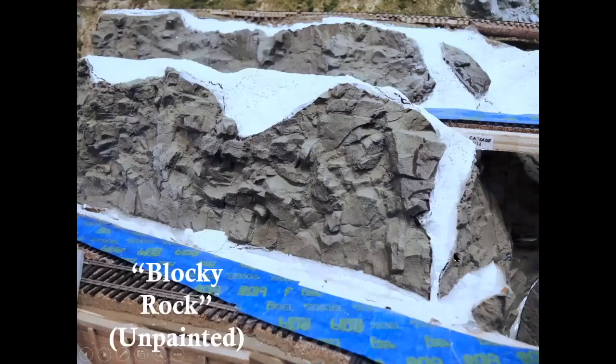Here's a cut where I've used, I showed you a photo of something called blocky rock earlier. It's one of the castings that Cripplebush offers that has some nicely squared off features that resembles rock that's been blasted, as it would be in a cut. So I used blocky rock in the cut areas because it had this appearance of being worked by machinery or by hand tools.